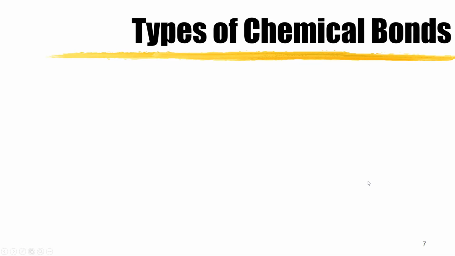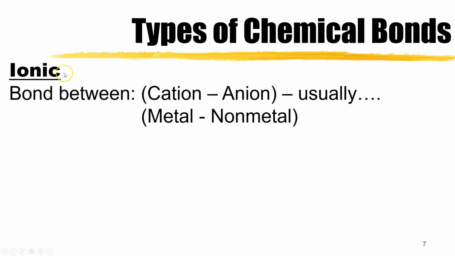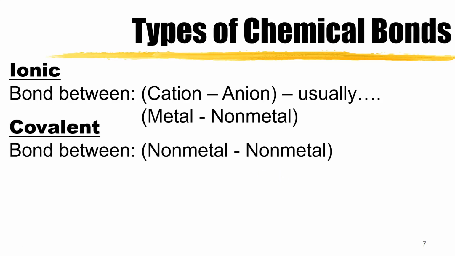So the types of bonds, when we have an ionic bond, it's going to be a bond between a cation and an anion. Usually that means it's a metal and a nonmetal. Not always, but usually. You need a plus charge, you need a minus charge. Most metals, right, they make a plus. Most nonmetals make a minus, so that's usually how it will work. That means you have to remember which elements are metals and which ones are nonmetals. You have to remember which things make a plus and which things make a minus. A covalent bond is going to end up being a nonmetal and a nonmetal bonded together.